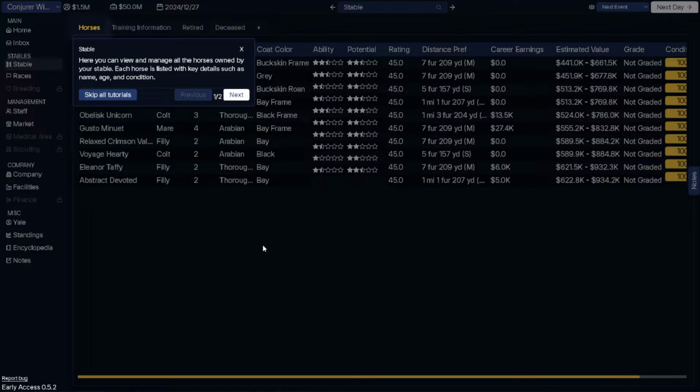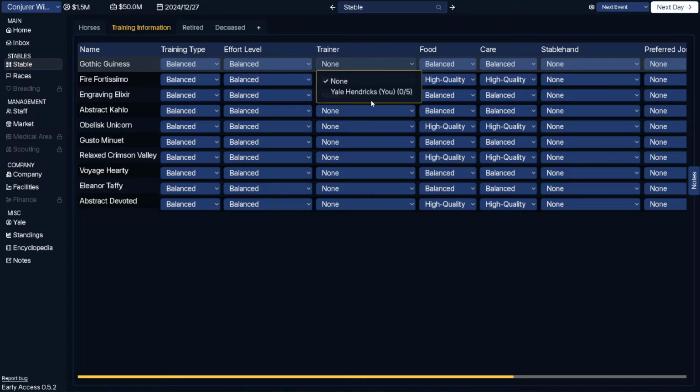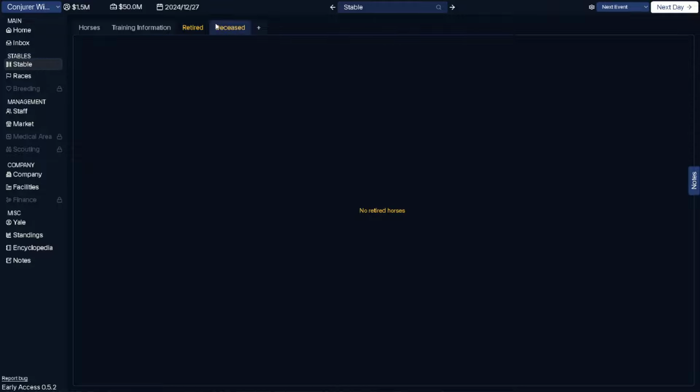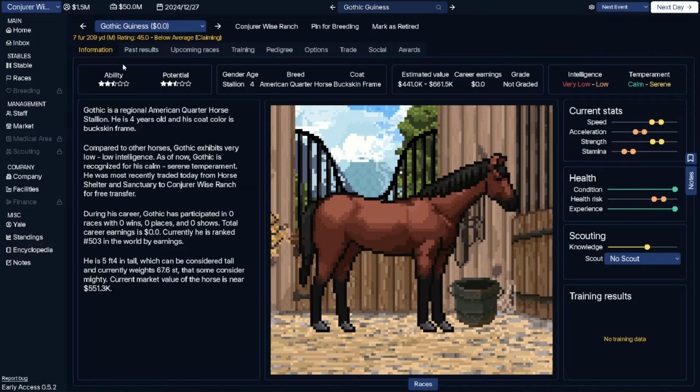So here's our stable. You can see you can add in a lot of information and key details. And the training you can set up as well with all the people you've got. We don't actually have anybody, so we can't do that. But you can look at also the retired and deceased horses, which is a lot, but that's because we can actually go in and decide what happens to these horses. So there's a lot of information.